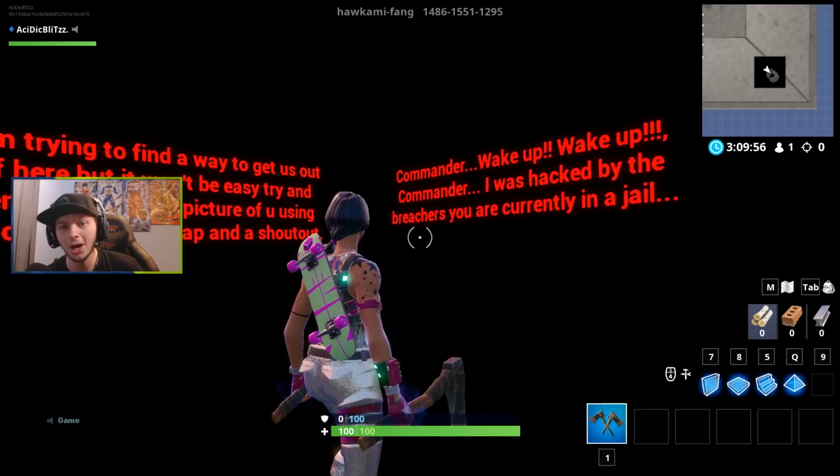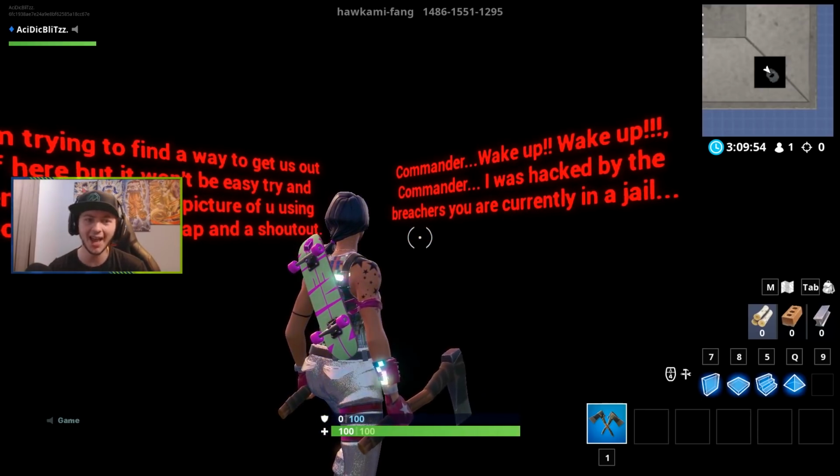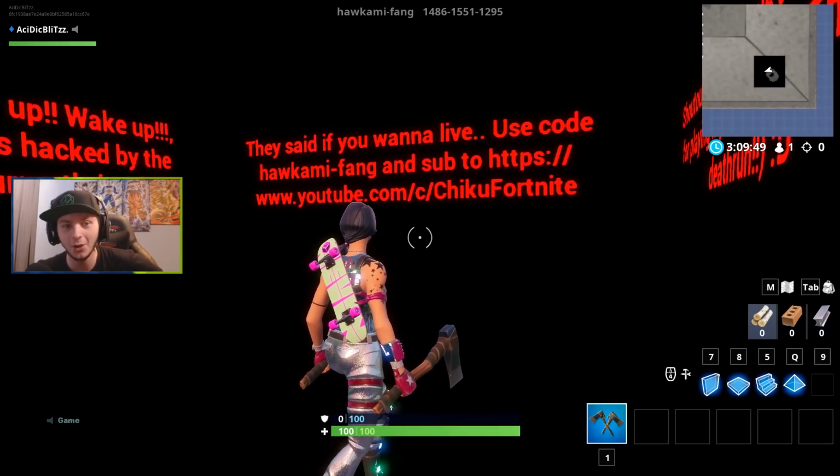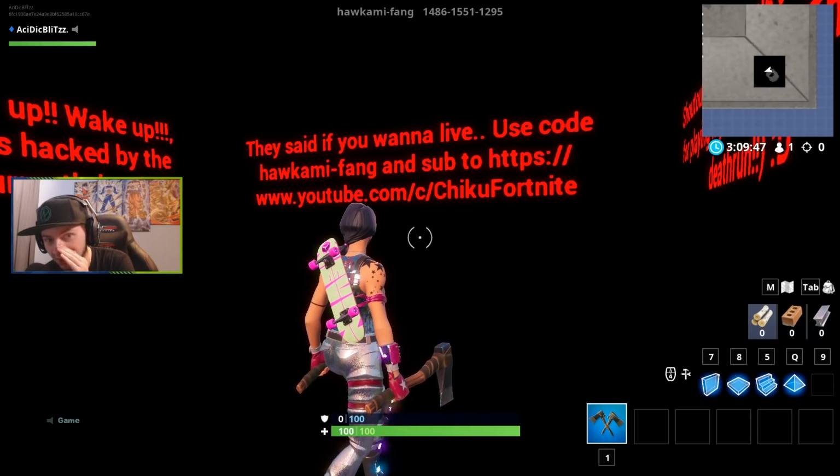Commander, wake up. Wake up, Commander. I was hacked by the breachers. You are currently in a jail. They said if you want to live, use code ACIDICBLITZZ and sub to ACIDICBLITZZ.